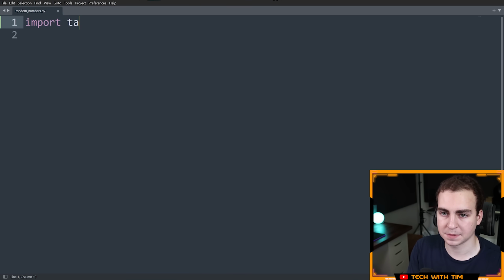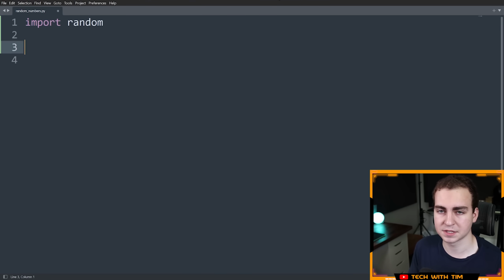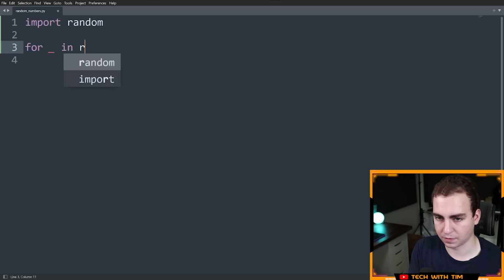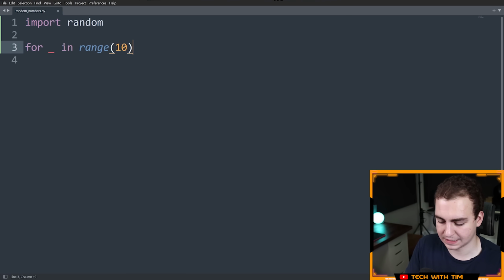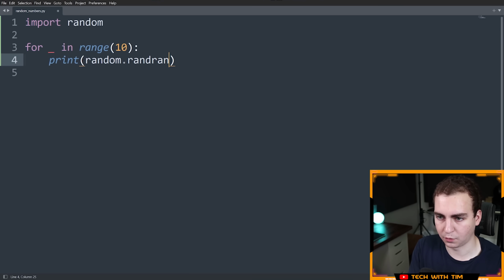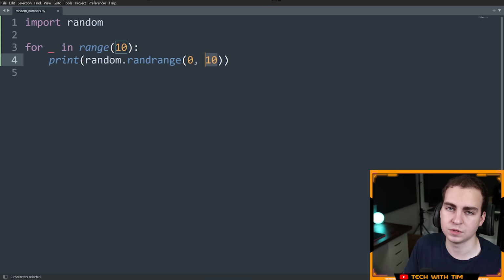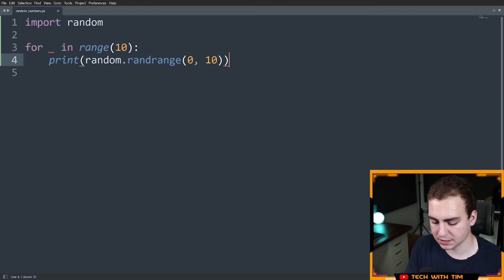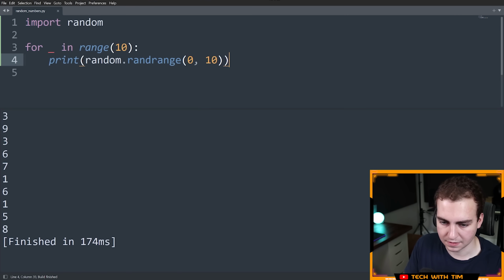So I'm in Python, so I'm going to import the random module. This has a bunch of functions allowing you to generate distributions, random numbers, random choices of elements, all kinds of stuff like that. Regardless, what I will do is say for underscore in range, and then I'm going to go with 10, and I'm just going to print out random dot randrange, and we'll go with 0 to 10. So this will generate a random number in the range of 0 to 10, but it won't give us 10. So it'll go 0 to 9, 10 is kind of the upper bound, which is not included. Anyways, let's just run this. And notice here, this is the sequence that we get.